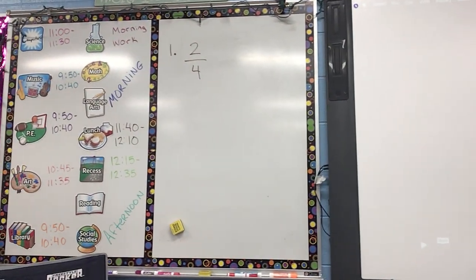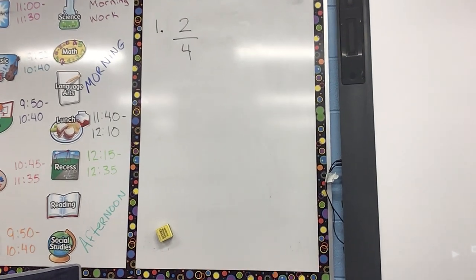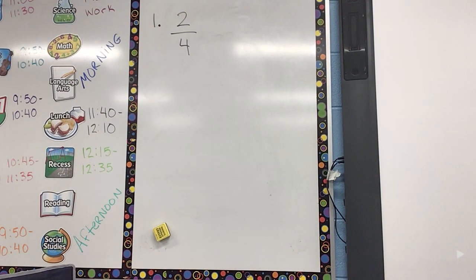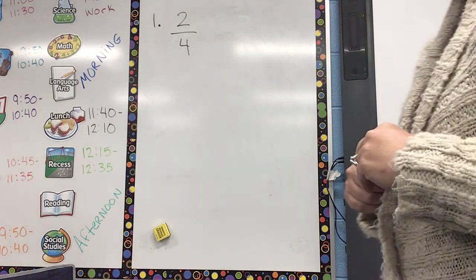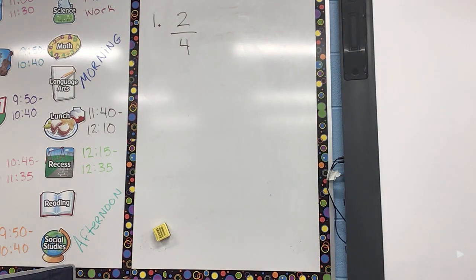In your math notebook, number 1. We have 2/4. I like starting with 2/4. It's a good, smaller, basic fraction to start with. To make an equivalent fraction, I can multiply this numerator and denominator by the same number to get a similar part. Remember, our numbers are going to be changing, but it's going to be a similar part, just like they showed you yesterday in our circles. They used the bars, like a candy bar. Remember, he broke off the big piece for him to eat, and he gave his friend the small piece.